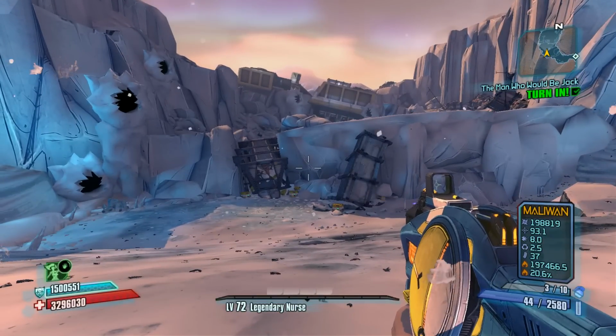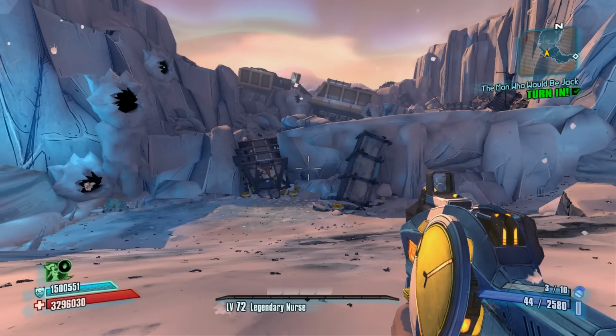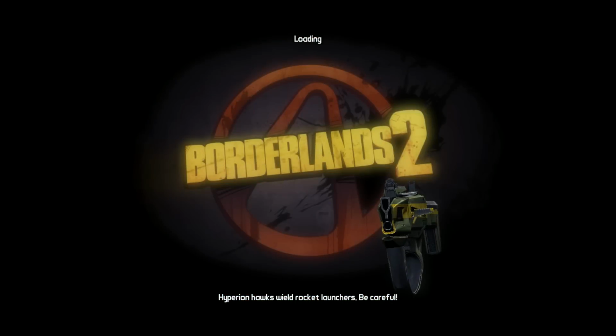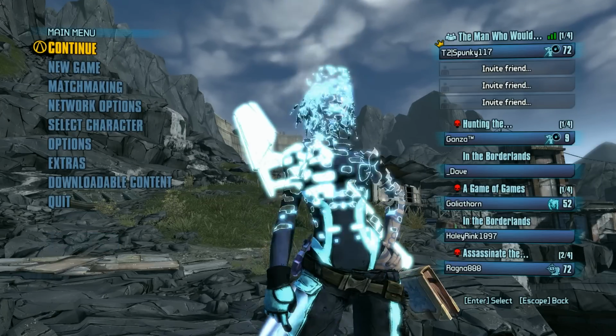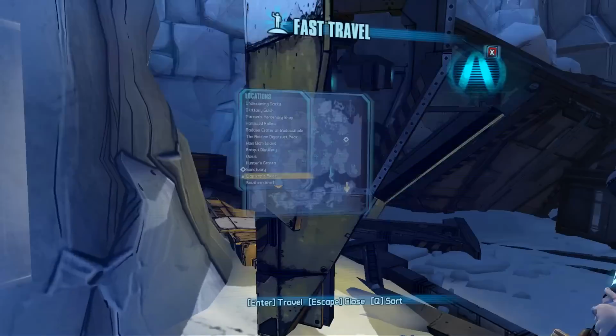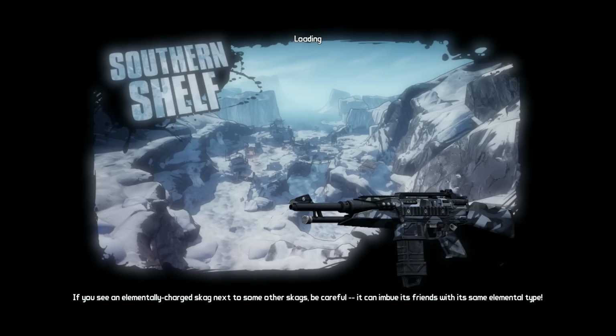I don't think there's really anything else I wanted to cover. Other than the fact, I guess we can fast travel to some place that has some enemies in OP8, and we can do that. Just to show off Elated and a survivability test, I guess you could say. So what we'll do, I think we'll just go to the Southern Shelf. And we'll run.